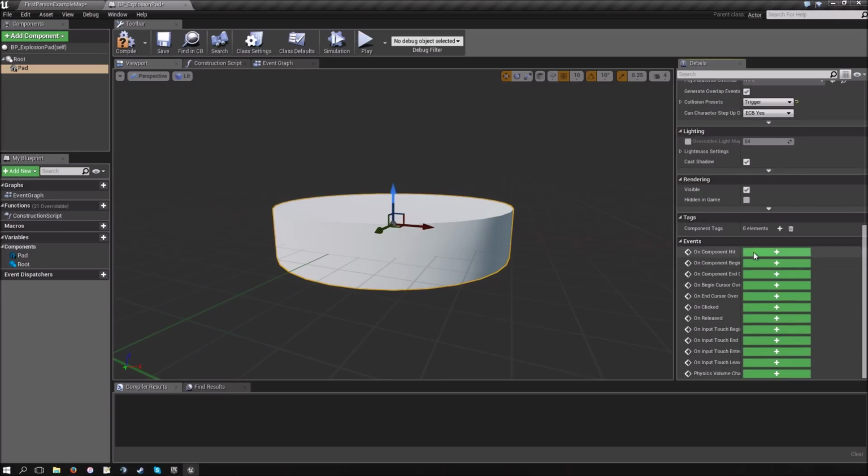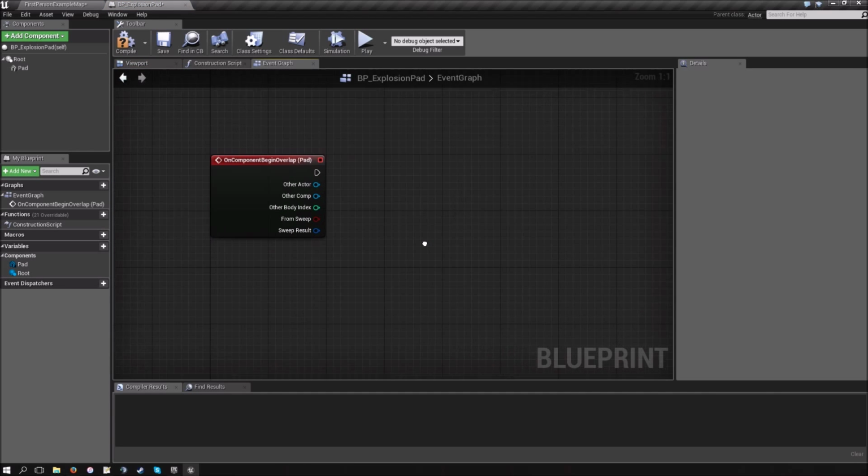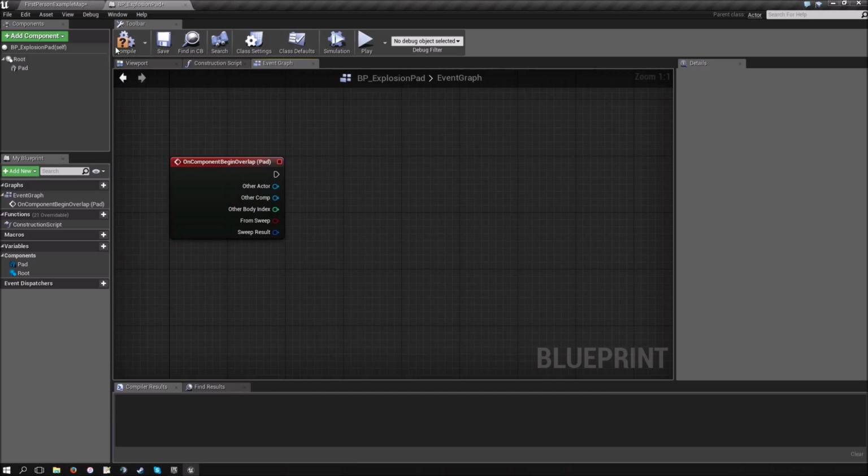And I'm going to call the onBegin overlap event. So this is where our objects that implement our interface are going to receive the call to their function that's going to cause them to explode.